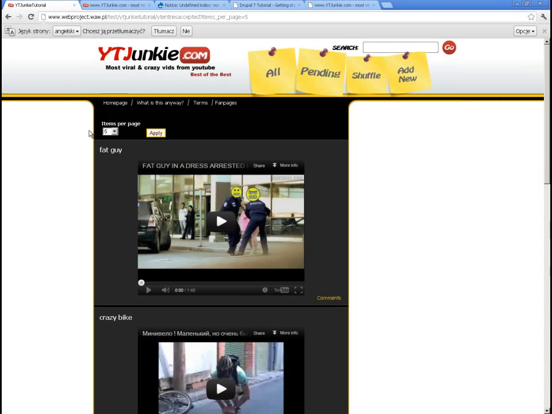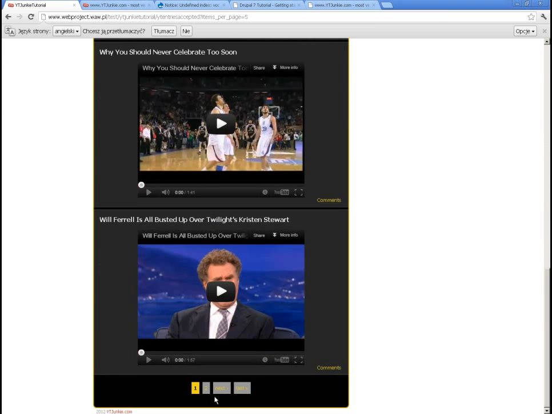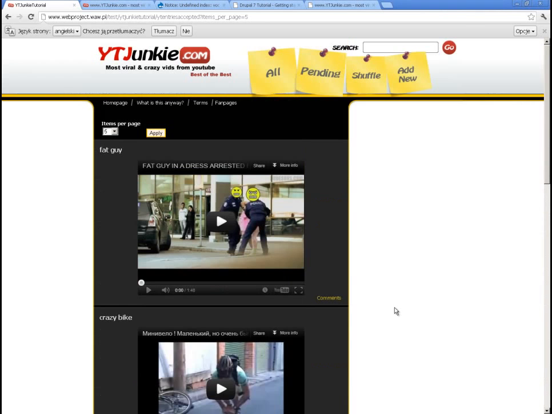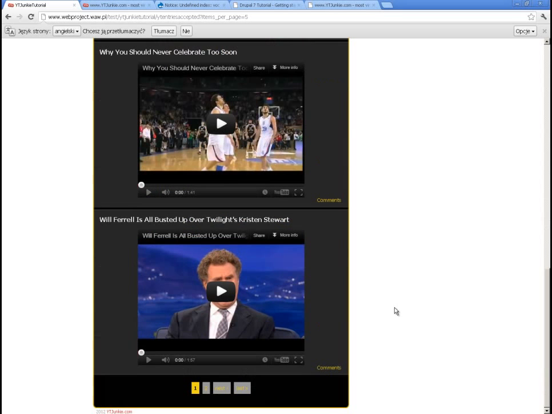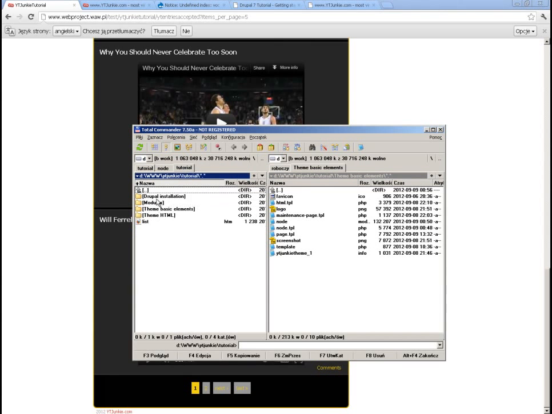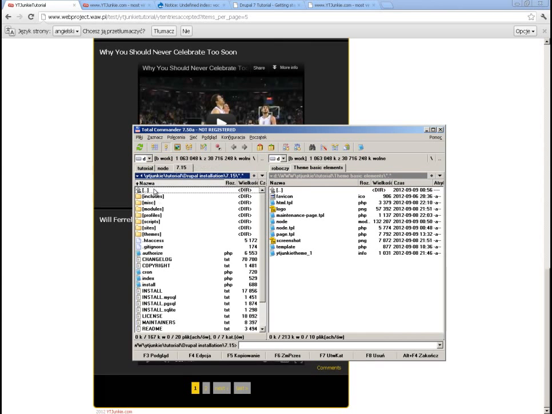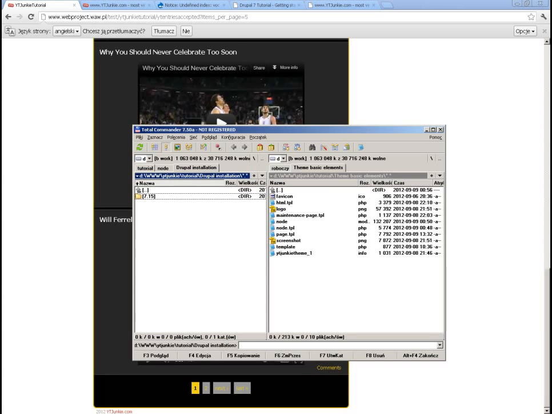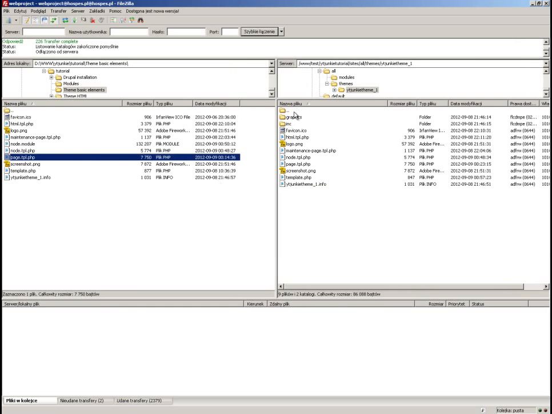However, I don't like the look of it. I want it to look different. I actually want to move this items per page here below this paging numbers, and I'm going to do so with the templates. There are actually templates for your views. So where are they?